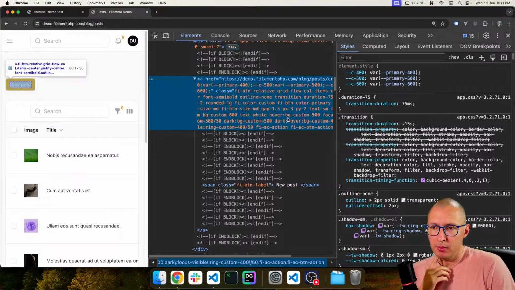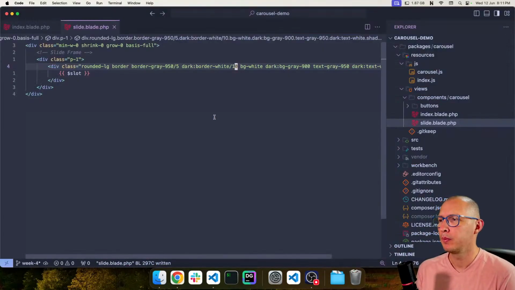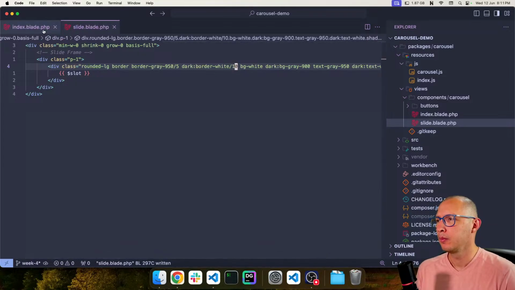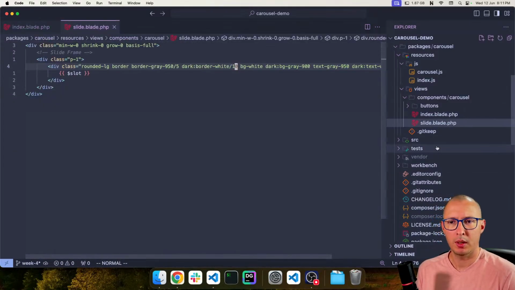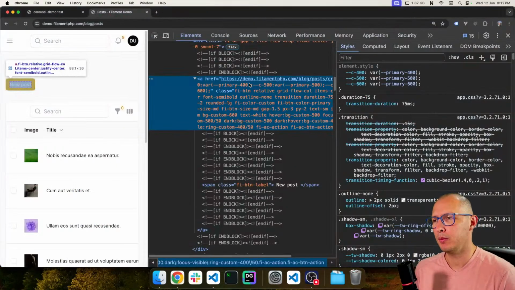Let's see. This is for hover. For hover is amber 500 and background amber 600. Okay. I already have 500.